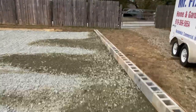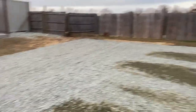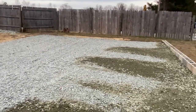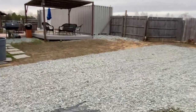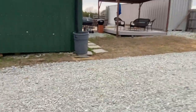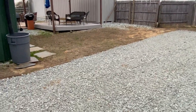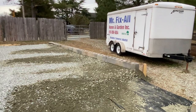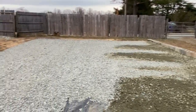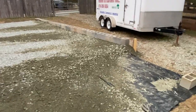Now that I've got this started, I can get that side put in. The back is going to be super easy — that'll be a breeze. But this side over here is going to be another challenge. Riley also said he's got his contractor's digital leveling device that he's going to bring out, and we're going to put this thing on grade so we know exactly where everything's at and how everything's going to work.